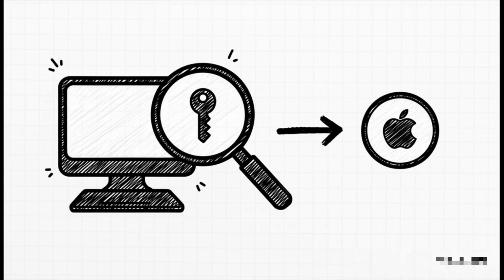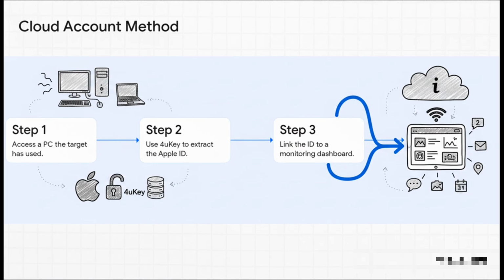And the answer, according to the source, is to stop targeting the phone itself and instead go after the cloud account that's linked to it. They talk about using the specific password recovery tool called TenorShare 4UKey, which is designed to scan a computer and pull out saved credentials, like, you guessed it, a person's Apple ID. The process is laid out in another story, this time about a client they call Chelsea. The claim is that by getting their hands on a computer her daughter had used to log into her Apple account in the past, they could use this software to just lift that Apple ID. From there, they could supposedly link that ID to an online monitoring service and see pretty much everything that was being backed up to iCloud.